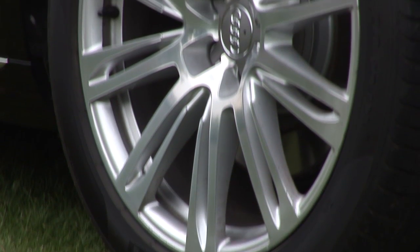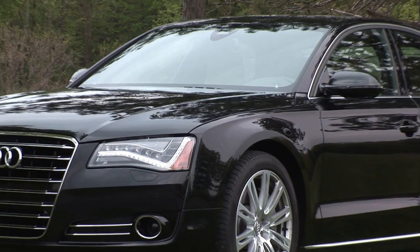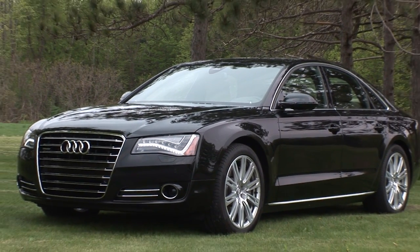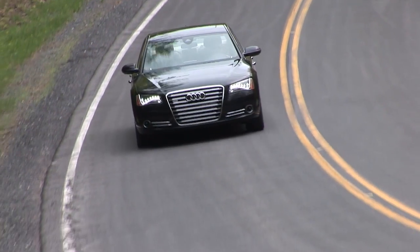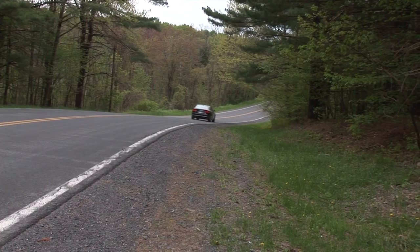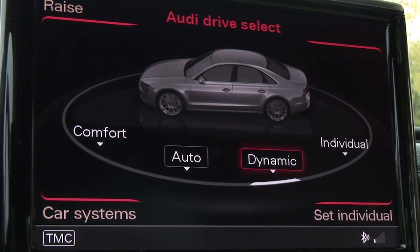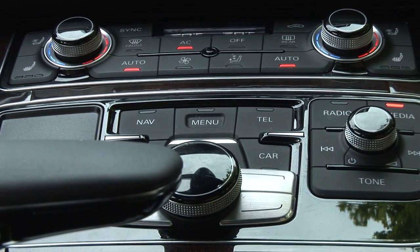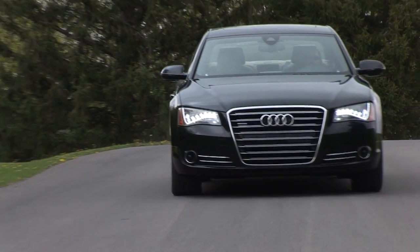Adding to this car's somewhat surprisingly racy nature are these 20-inch wheels wrapped in Pirelli P Zero summer use tires. Cutting through the country mountain passes, the A8 really exhibits its agility and muscle. Dial in the dynamic setting on Audi's Drive Select, and the car gets a shot of adrenaline with all systems in go mode. This Audi clearly distinguishes itself from the 7 Series and S-Class in that it can shred them apart when the road becomes twisted.